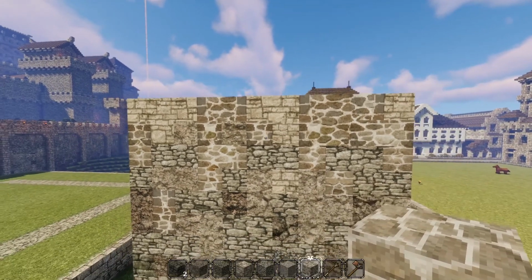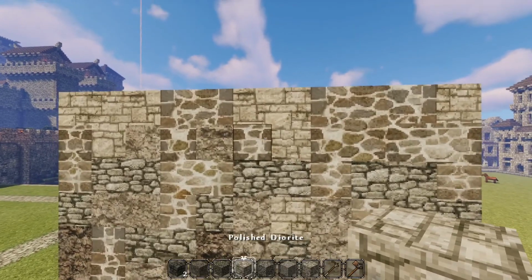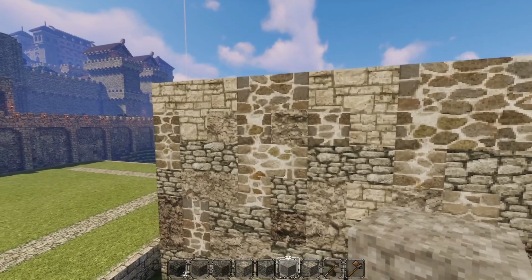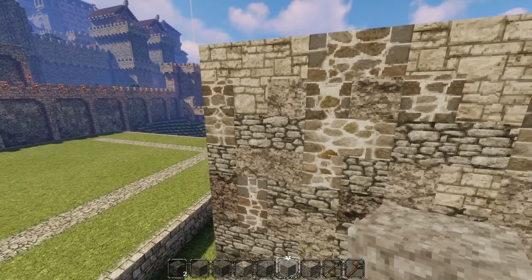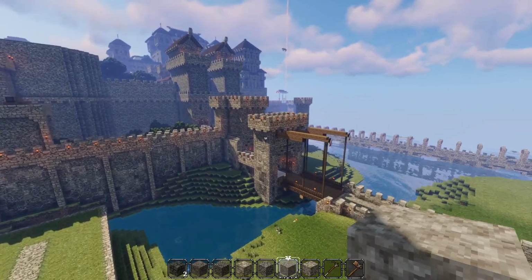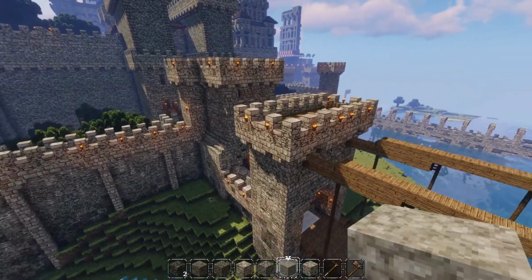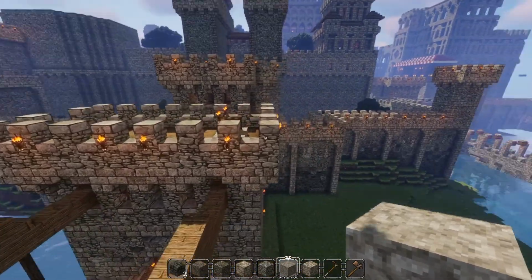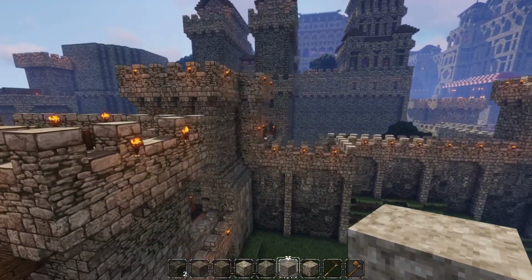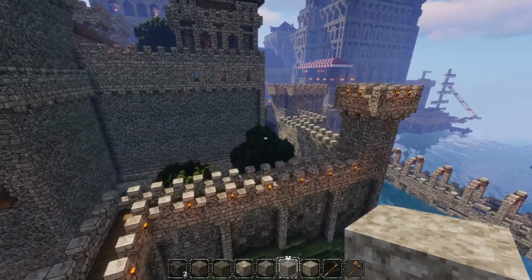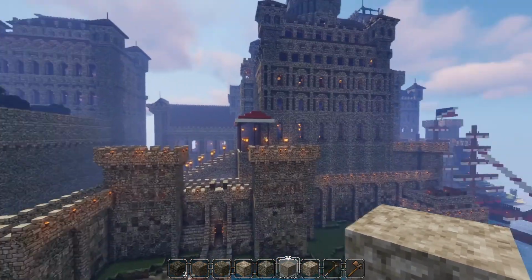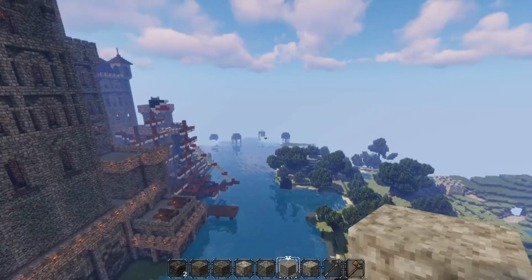It's actually polished granite, although it doesn't look like it, and polished diorite, which are these light colors here, combined with regular stone, which is this, and cobblestone, and have that for all the upper parts of the wall. These, I forget the name, these matriculations. Thank you, Shadiversity. And yeah, have a little bit more of that towards the top and for the fancier buildings.